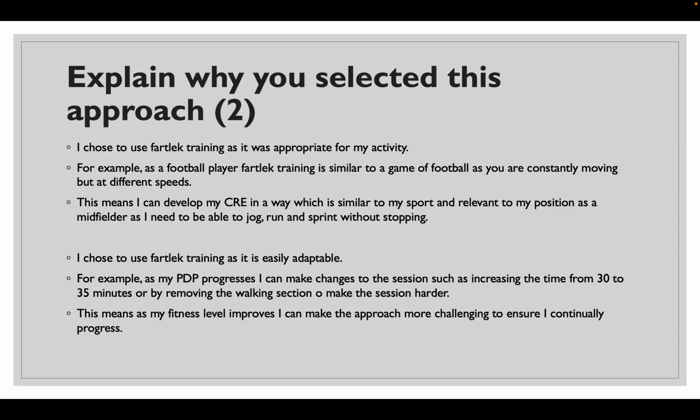So here's an example of explaining why we selected this approach. So we're going to make our point, we're then going to give an example, and then we're going to give an explanation. I chose to use fartlek training as it was appropriate for my activity. For example, as a football player, fartlek training is similar to a game of football, as you're constantly moving at different speeds. This means I can develop my CRE in a way which is similar to my sport and relevant to my position as a midfielder, as I need to be able to jog, sprint and run without stopping.